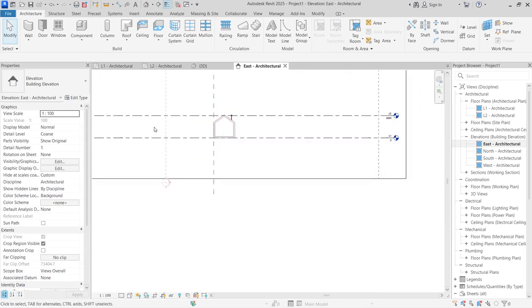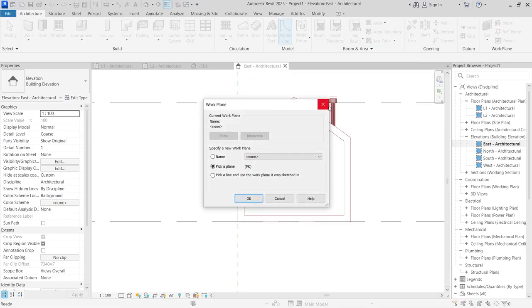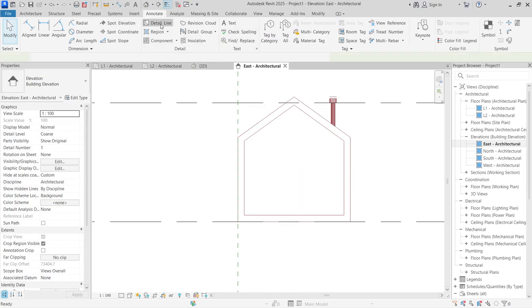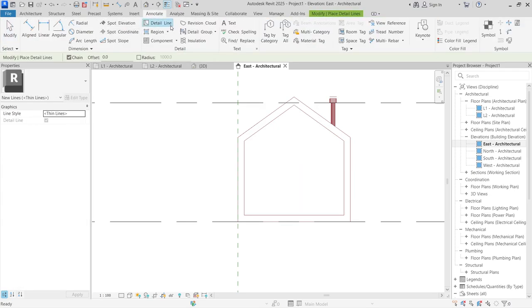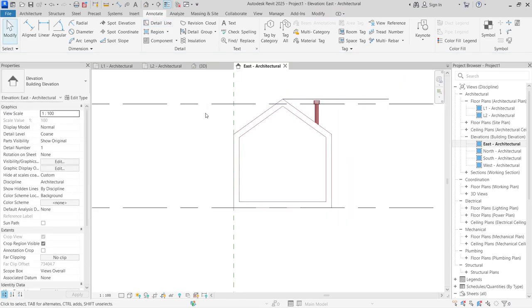3,600 meters. So if we go ahead and create a line, can I use a model line here? No, I can't use a model line. Let's try the annotate tab. If you head over to your annotate tab, you can see a detail line, and just click that. What I want to use the detail line for is to measure the exact height of this building. So I'm just going to create a detail line there.